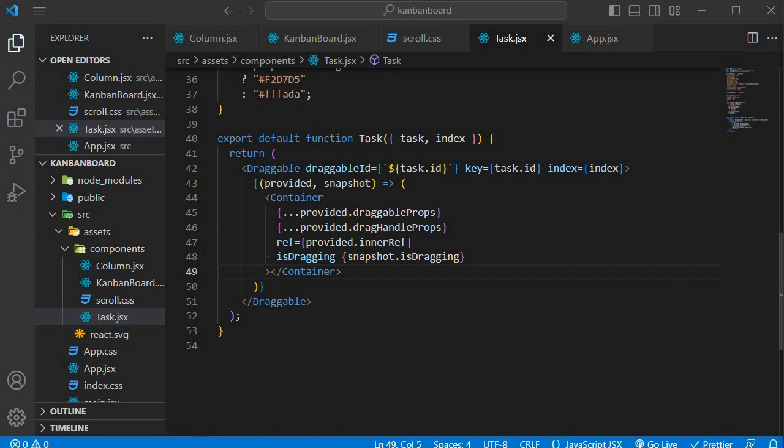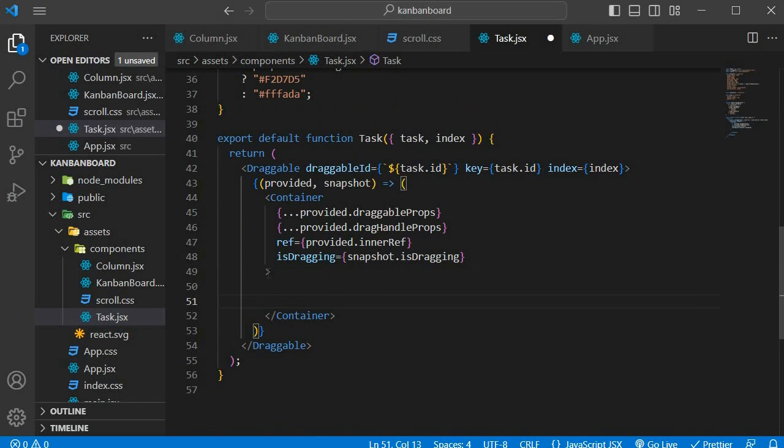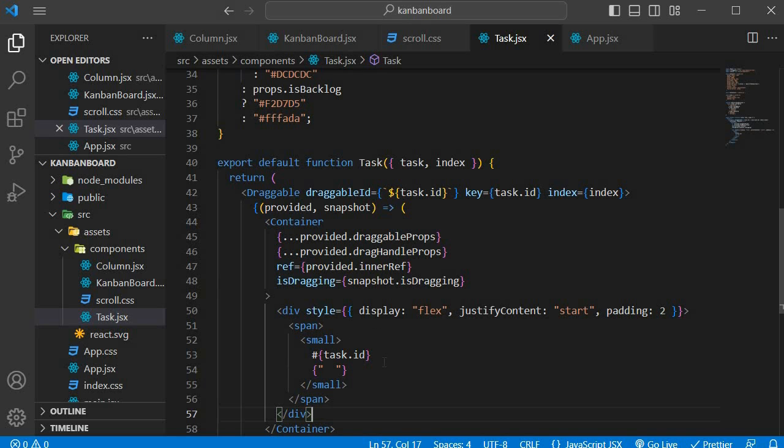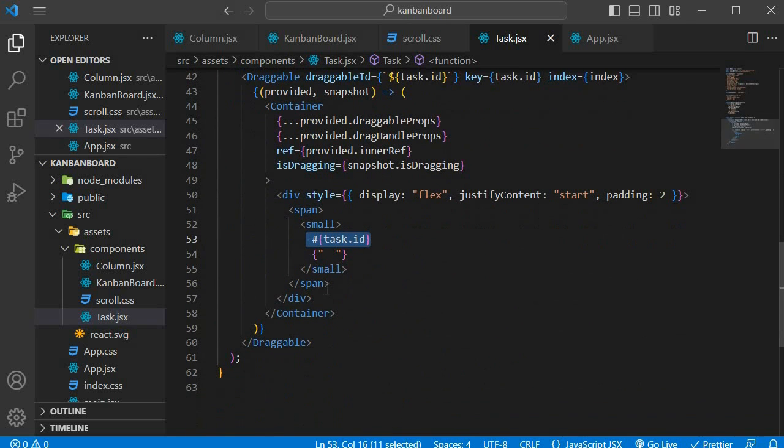And now we're going to be styling the inside of the container where we want everything to be. Right. So I'm going to first start off with what I want at the very top. What I do want at the very top is the ID. Alright, so there's our ID. It's going to be in small letters. I want it at the very top and to the left of our container. And after that, I want to put in my title of the task or the to-do item.